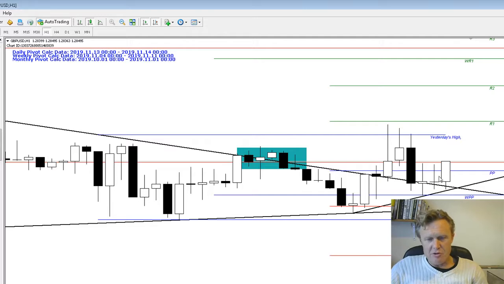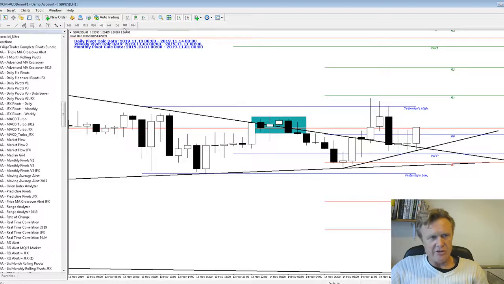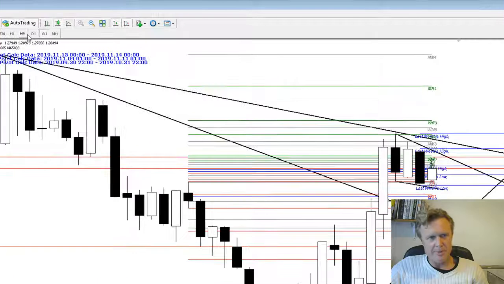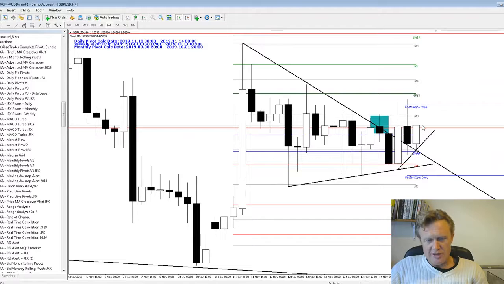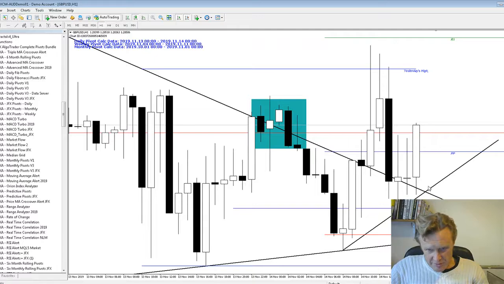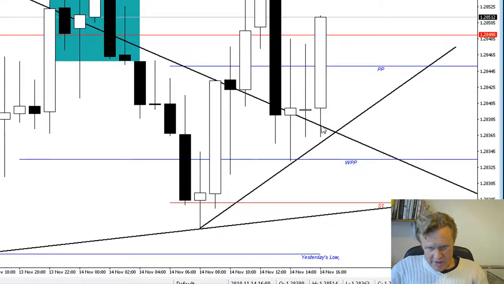So if you were going to play the long side of this, very short term mind you, because we are in a downtrend based upon the higher time frame analysis we did in previous videos, which you can go and have a look at in your own time. But if you wanted to go long, really you should probably be looking for a retest of perhaps this support area here, defined by a new trend line I've drawn from this swing low through this swing low, and I would anticipate that area may act as support. So that's what you do if you wanted to play this long. That's what I would certainly do.